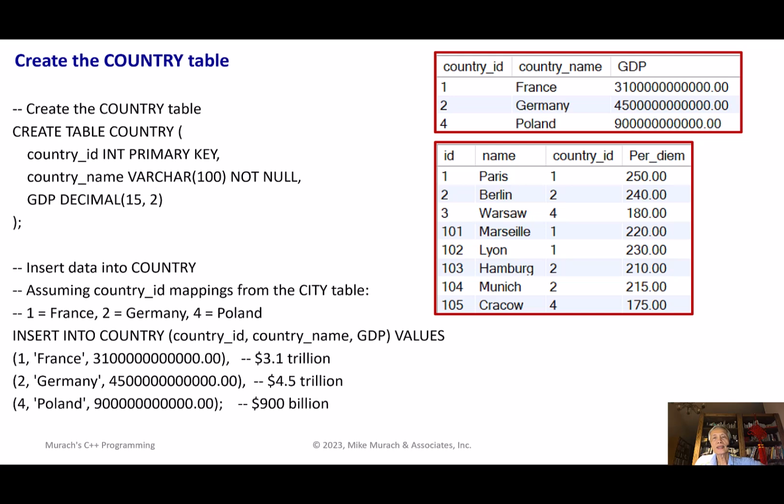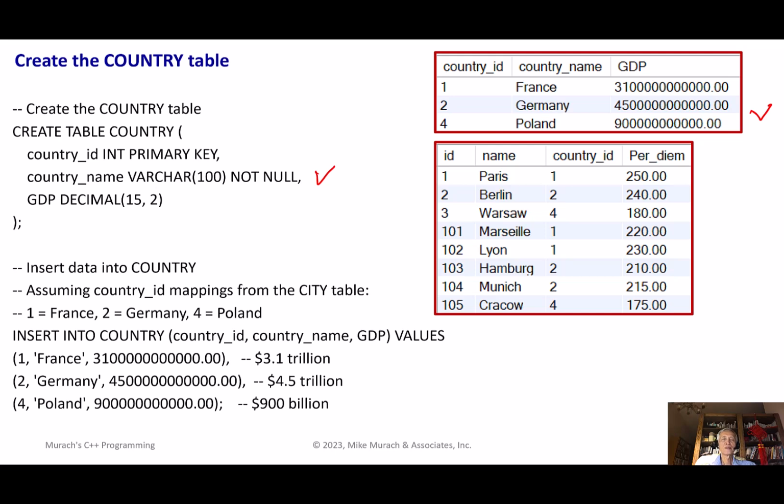Let's add another table. Here I added a country table. This is the create statement. You can stop the video and study the SQL statement. It's not that difficult to read. The way SQL was designed, it is meant to be relatively easy to learn and to use.